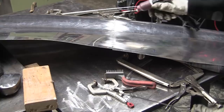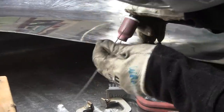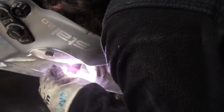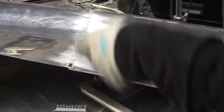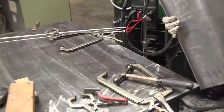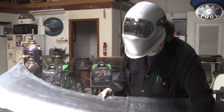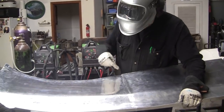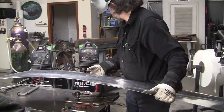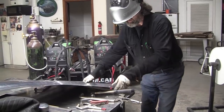Now this is going to be trimmed off here, but I'm going to weld it up anyways. Okay, so there you have it, all tacked up. Some of the tacks came through, some of them didn't. These are the solid welds. That's at 70 or 84 amps. I'm gonna cut the amperage down a little bit.